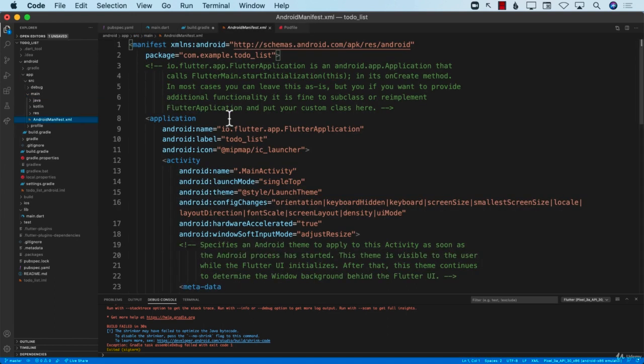You can see right over here on the top, that's the name of the package, and that is our bundle ID. We're going to use the same exact bundle ID. I'm just going to copy it. Now I have to jump onto the Firebase console and register this particular ID for my Android project on Firebase.